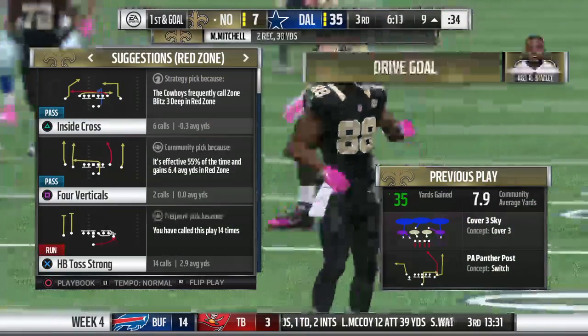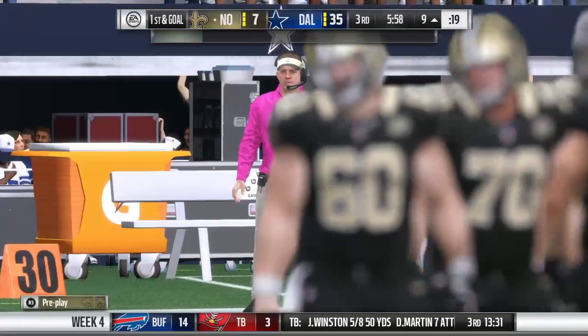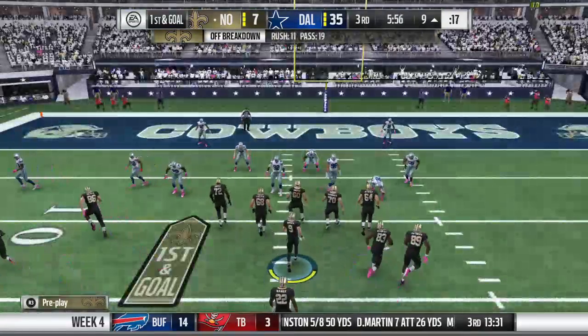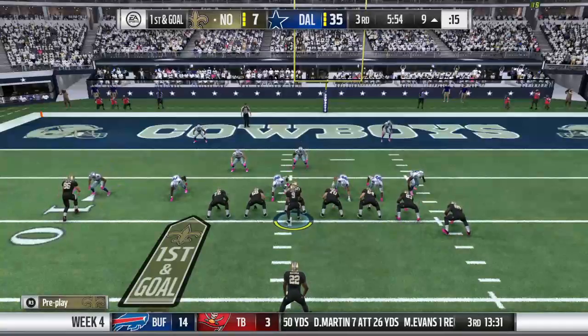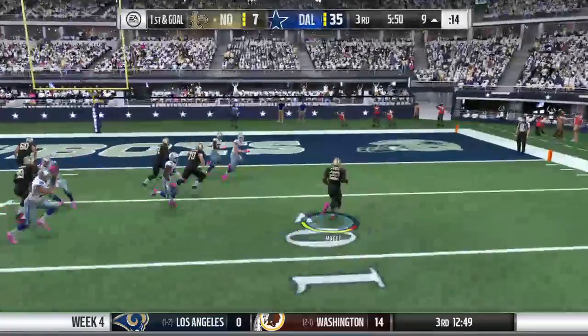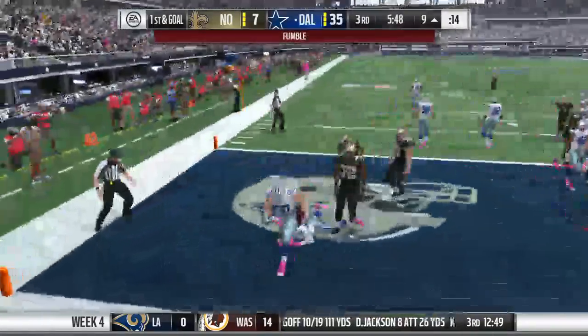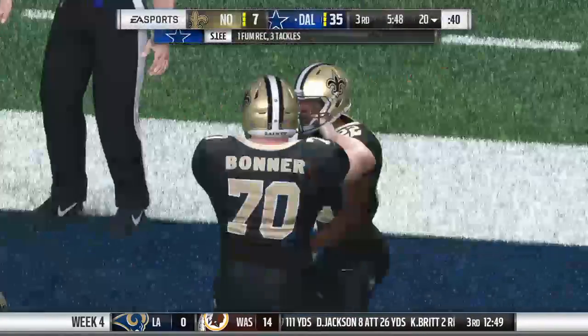A great job pulling that one in from a guy, as we know, who can really blaze. He's got a lot of speed, and that speed can work for him so many different ways. Sometimes he just takes off and goes and just runs past people. Sometimes you get people to back up. Diving for the end zone, and the ball's knocked out. It's picked up by the Cowboys.